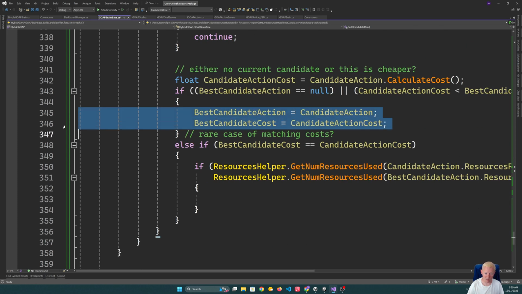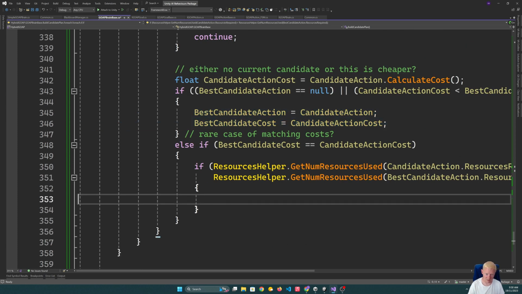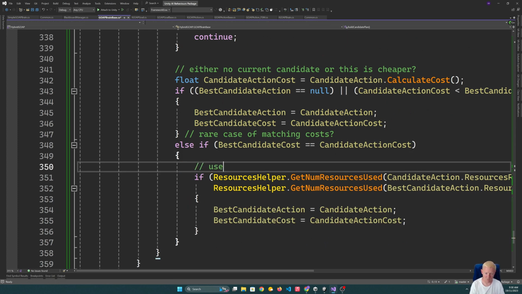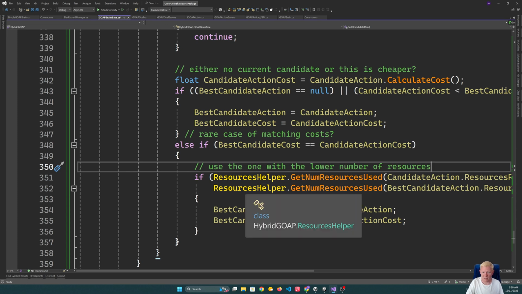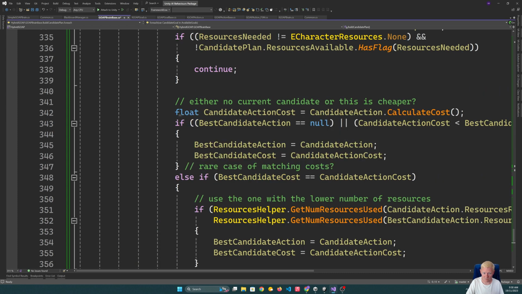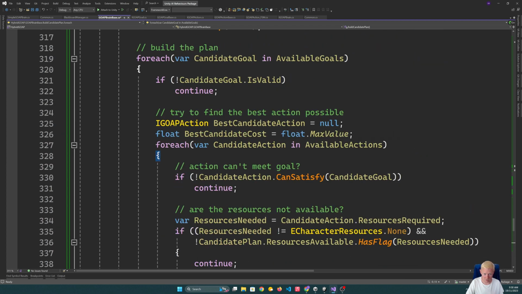We do the exact same logic here. The idea behind this is to use the one with the lower number of resources, because that would allow us to run the most goals. That's part of what makes this a little bit more complicated from the planner side, and why it is its own separate tutorial, because it's very easy for us to have quite a complex set of use cases for this. So, okay, that looks good.